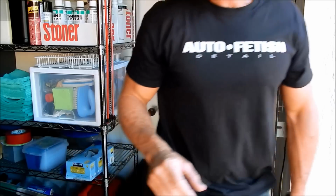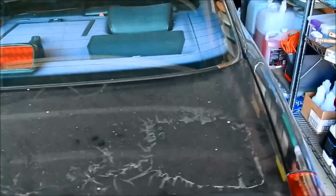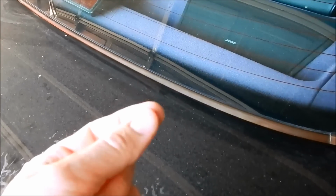So if you are curious and you want to know how do you test, well, that's where you can take some kind of polish. And by polish, I mean something with abrasives in it. It could be something as simple as toothpaste, and I mean the white type of toothpaste that has a little bit of grit to it. And you can rub it with a rag.